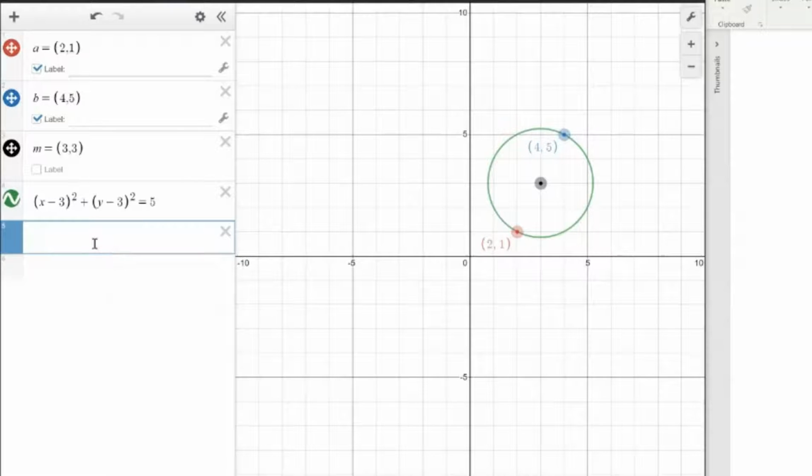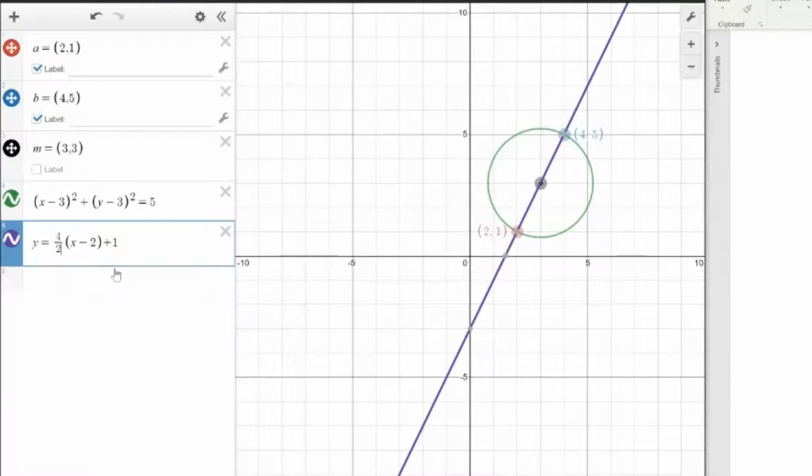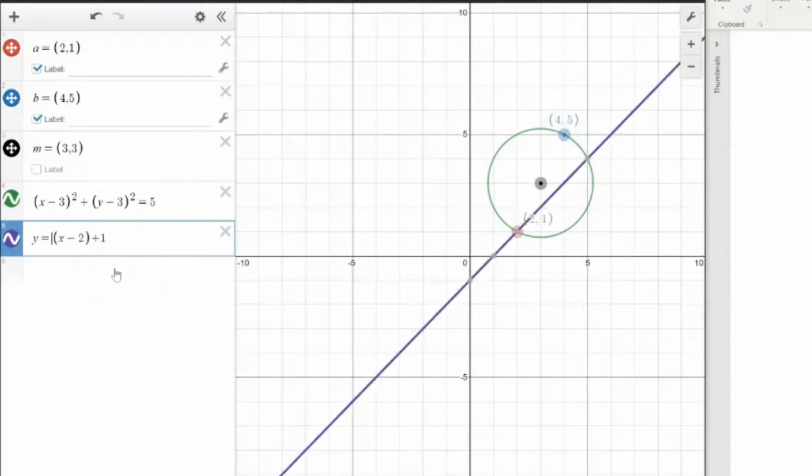And we can actually do what we've always been doing. Switching it, moving across by A, C, and then finding the gradient. The same transformation works for a straight line. So we want to go through the point, or we can pick any point, let's just say 2, 1. So we want our line to be shifted across by 2, up by 1. And we want the gradient. So the gradient is rise over run. We go up by 3 every time we go across by 2. Oh, sorry, we go up by 4. Up by 4 every time we go across by 2. So the gradient is 2. Okay.